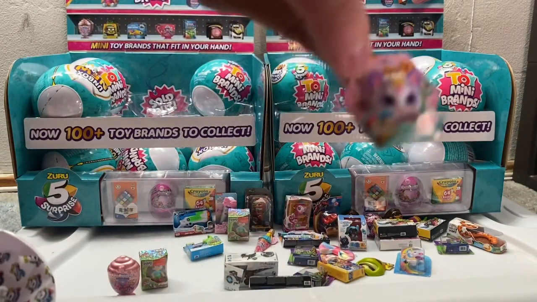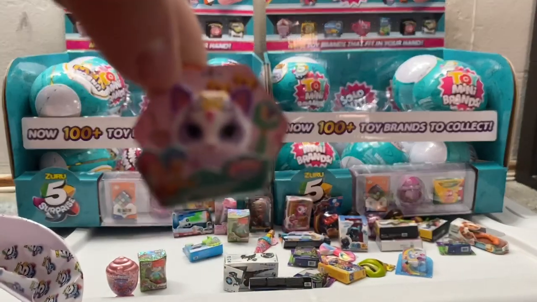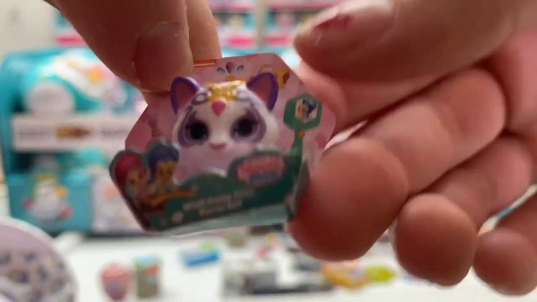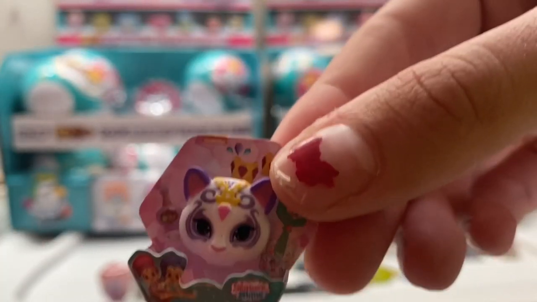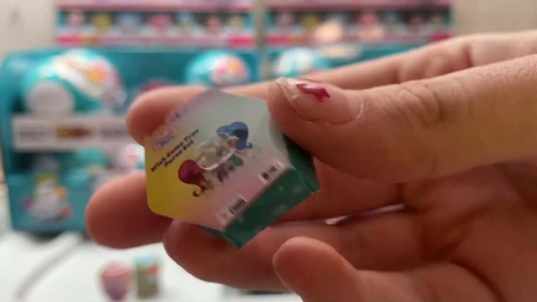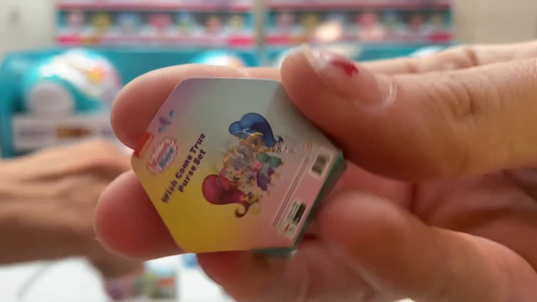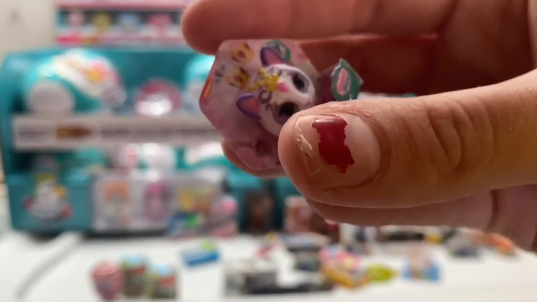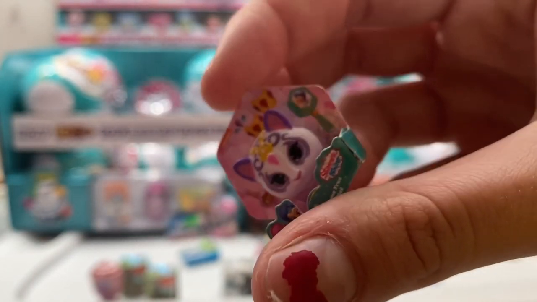It is. Oh my god. It is the cat mask. Let me focus. Ew! Oh, the shimmer and shine. Oh my god. That is good. Let's go. This is good already. Wait, dude. Wish come true purse set. I think it's a little purse. I don't know. That's cute. I like it. That was good, babe. High five. Good job.